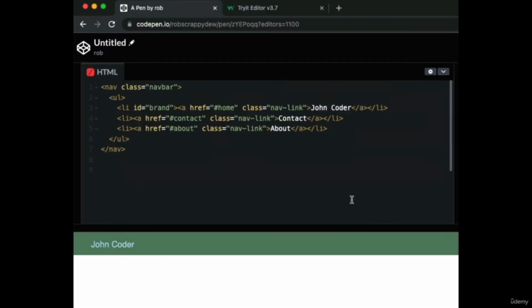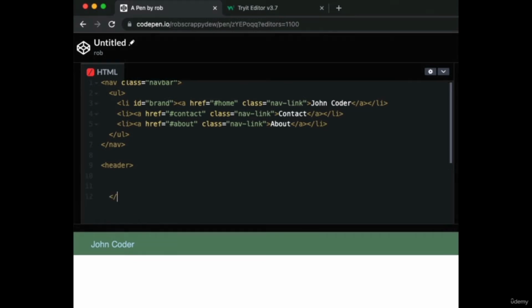So now we're going to go back to the HTML side, and we're going to have our header section. So to do that in the HTML, we're going to type out header, and then of course we need the closing tags that are associated with that.